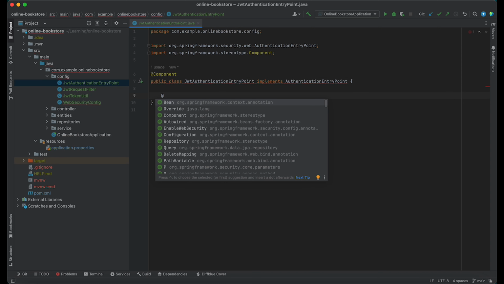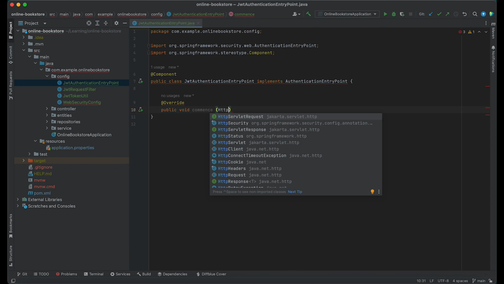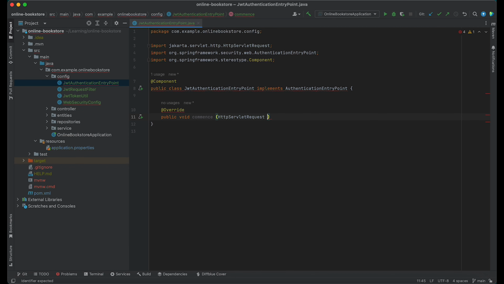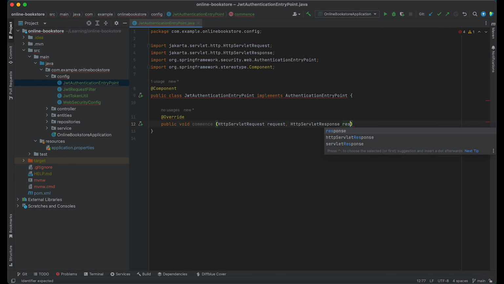We need to override the commence method from the authentication entry point interface. This method is triggered whenever an unauthorized user tries to access a resource that requires authentication. HTTP servlet request represents the HTTP request made by the client, and the HTTP servlet response represents the HTTP response that will be sent back to the client.